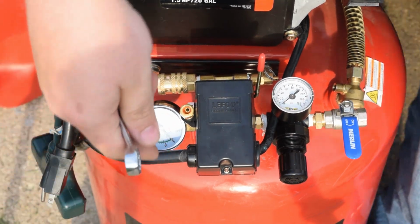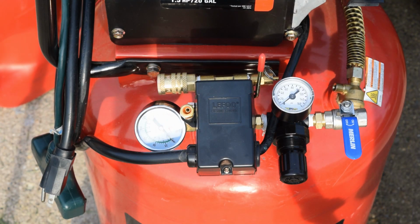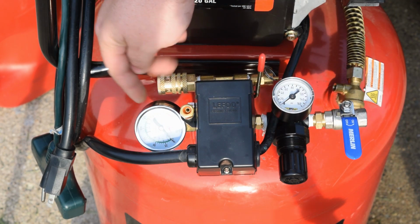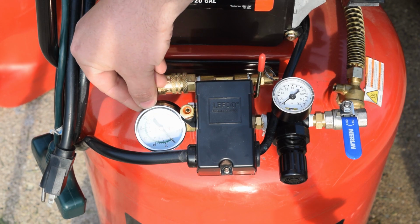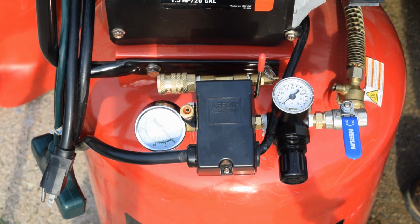And I want to put it about 45 degrees out because of where I'm going to be putting it in my garage. That way if I'm up close I can still see it, and if I'm far away I can still see it. And then the way I've got it oriented, 150 psi is towards the top. So that way it's going to make it very easy for me to see what's going on with the pressure with our air compressor. Then the last part is just opening up our package for copper.